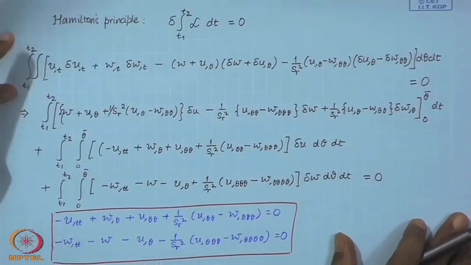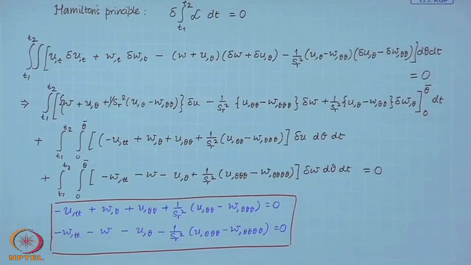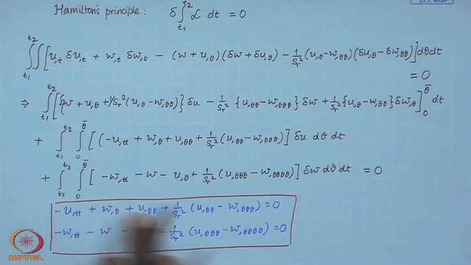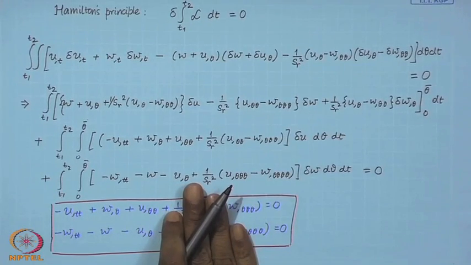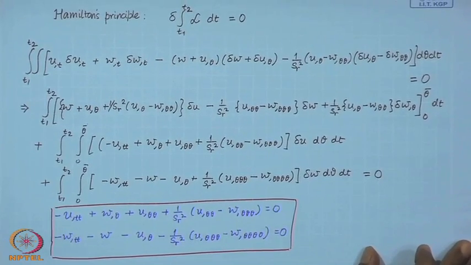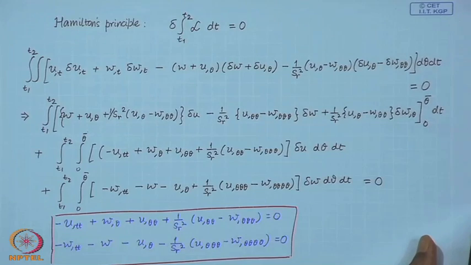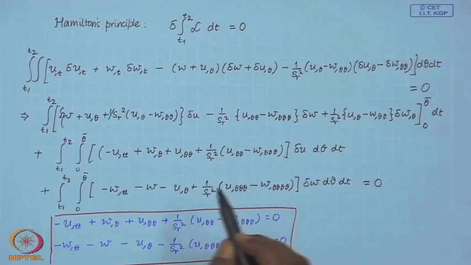Now, you can once again see the coupling between the circumferential and the radial directions. Since these equations are non-dimensionalized, you can look at the contribution of these terms in the equation. If the beam is very slender, which means the slenderness ratio is very high, then these terms will become insignificant. In that case, the equations will get simplified. So, you have only three terms in each equation, which you can then try to solve. But if the beam is not so slender, in that case these terms will also contribute in the dynamics.